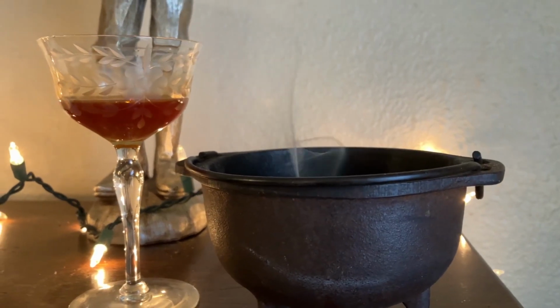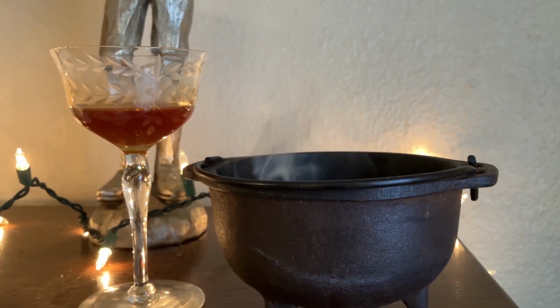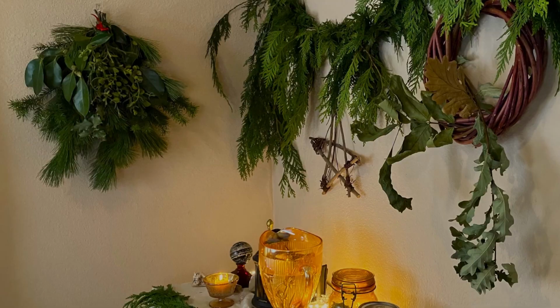Once you've completely finished assembling your protective bundle, you can get ready to hang it. And the way that I like to do that is to completely clear the house with smoke or spritz or whatever means I have at hand at the moment, and then take the old charm down, put up the new one, and then I burn the old one outside and release its energy.